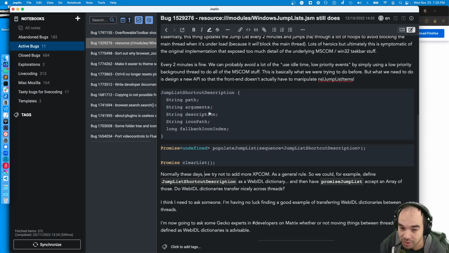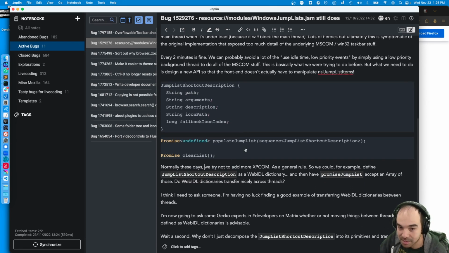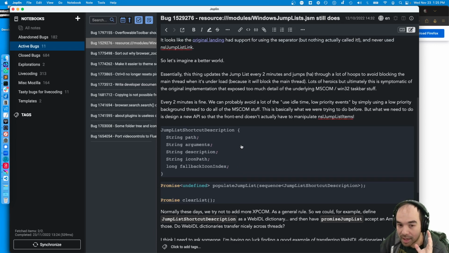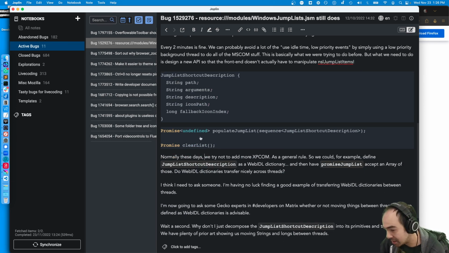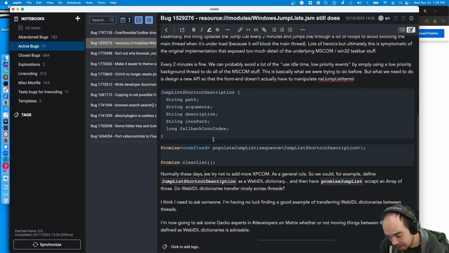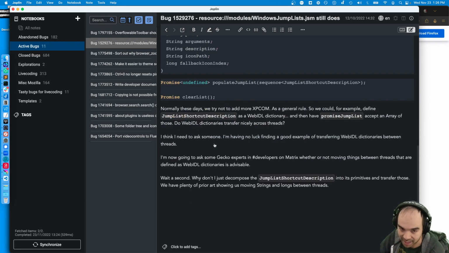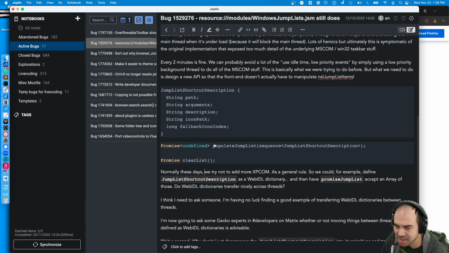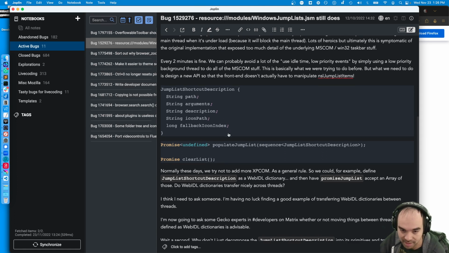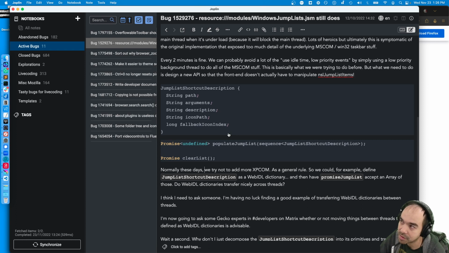Now, one of the things that I remember we got to is we made it so that we could actually pass these things. We'd figured out a way of supplying them. It was like this weird mixture of WebIDL and XPCOM, because the interface we're talking to is through XPCOM, but this whole description is with WebIDL. The advantage to using WebIDL is we get some nice syntactic sugar and a lot of boilerplate taking care of converting from JavaScript land to C++ land without having to use a lot of XPCOM gunk. Sometimes when you pass stuff between those two worlds, it can get a little messy, especially if you then want to pass things between threads, because certain XPCOM things do not go between threads very nicely. Types maybe, but certainly not services.